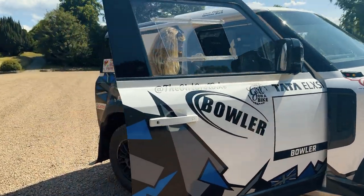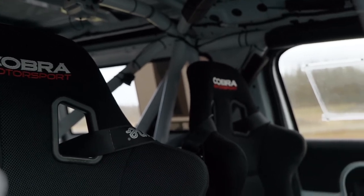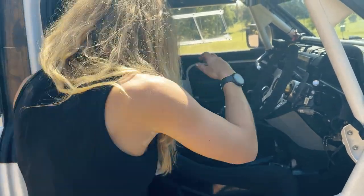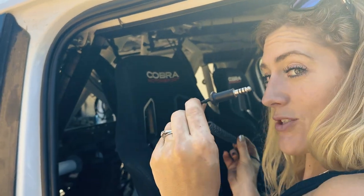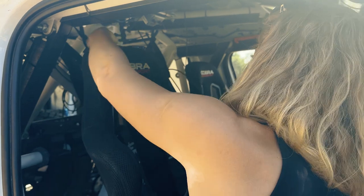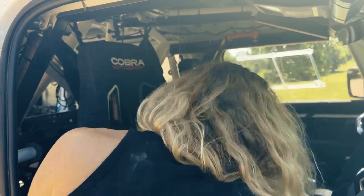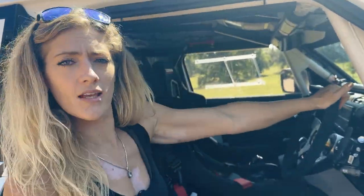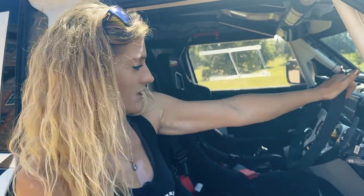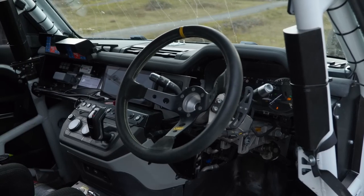On the inside we've got rally bucket seats and a five-point harness. There's wiring and controls all in here. This is your intercom between yourself and your navigator. My navigator is Chris Gummins, who was the co-pilot in the winning car in the C-Zone series last year, so I've got some tough boots to fill — but we'll see what happens.